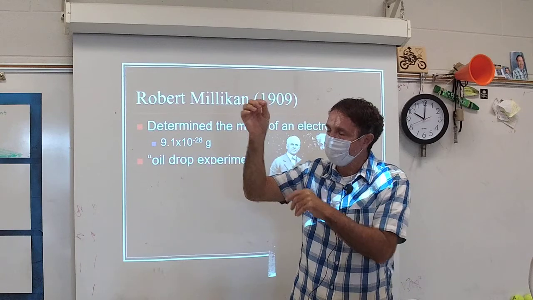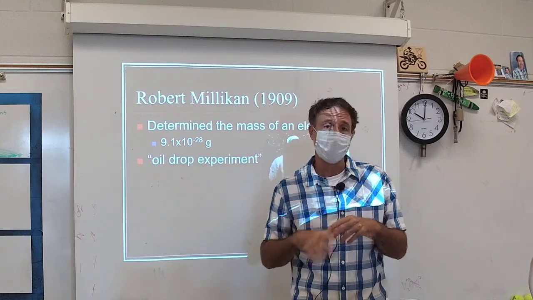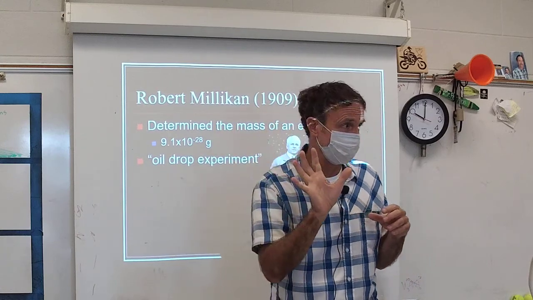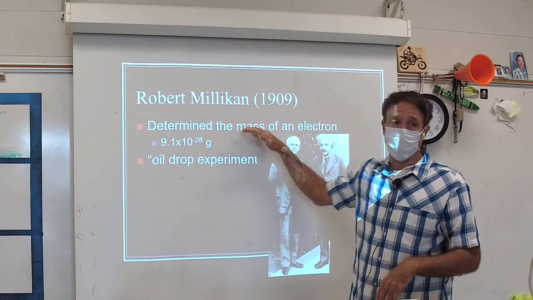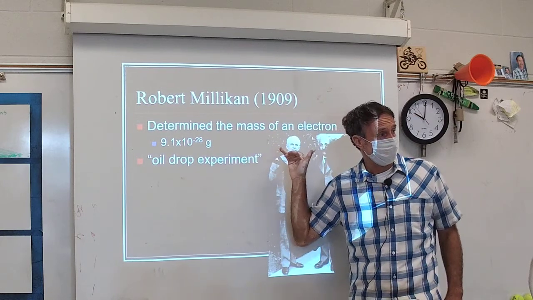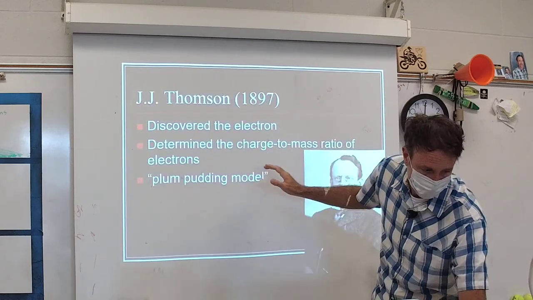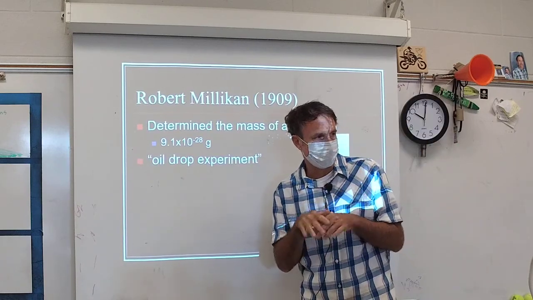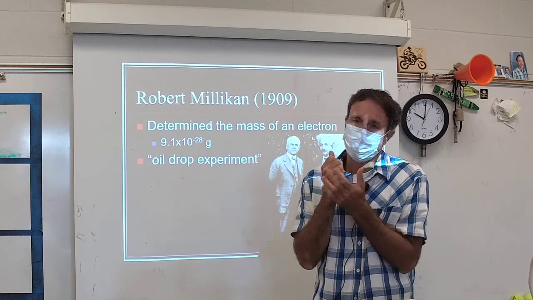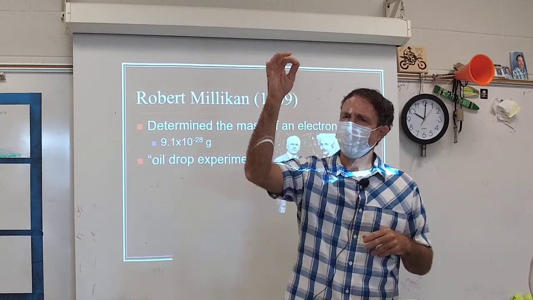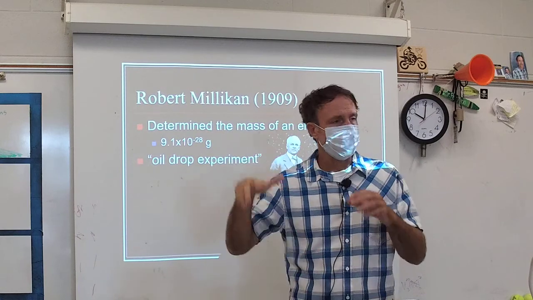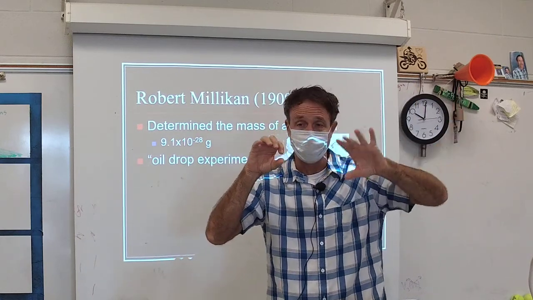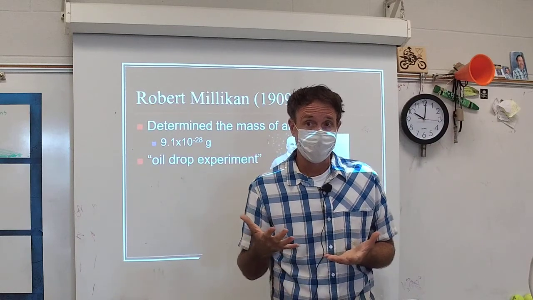So this little bit of oil is moving through this glass tube, and then he puts a charge beside it. Because we knew about Coulomb's law and things like this. And remember, Millikan knew that the electron was negative from the guy that came before him, J.J. Thomson, right? So Millikan knows electrons are negative. He knows they're in atoms. So he takes a controlled amount of oil, and he drips it through a tube, and he puts a charge beside it that moves the electrons off of it, okay, using Coulomb's law. Then he reweighs the oil.